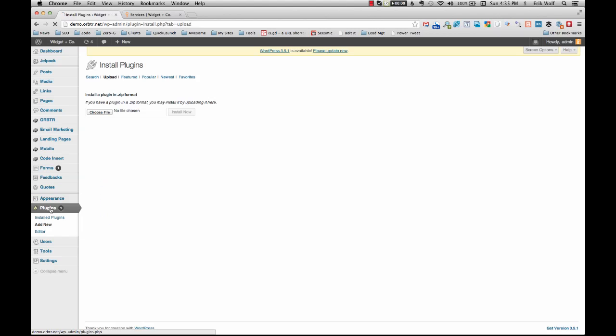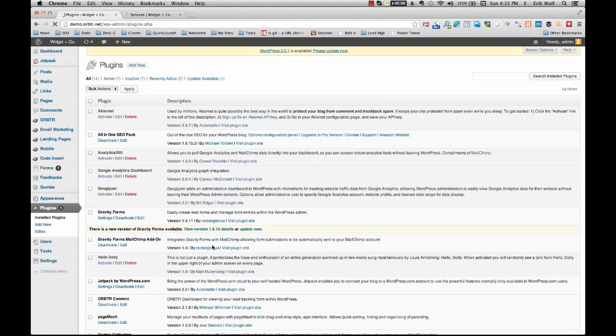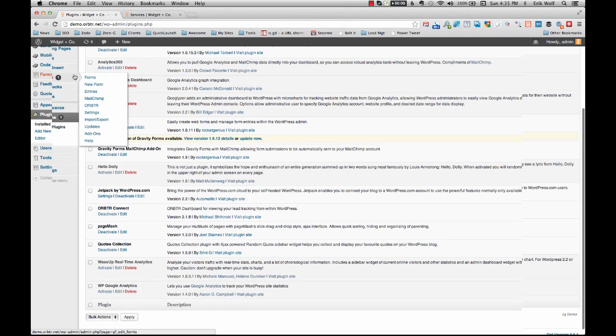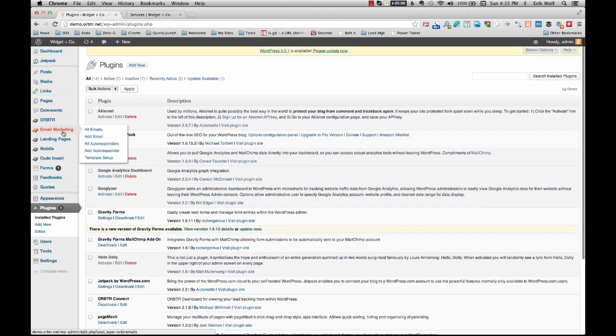Also on the plugin screen, very important to note that when there's an update, make sure you check your plugin screen fairly often, because when there's an update available for Orbtr, that's going to appear. You're going to get the little nag right here that says please update. You'll want to check back every once in a while so that you make sure you're always running the most recent version and you've got all the latest functionality.